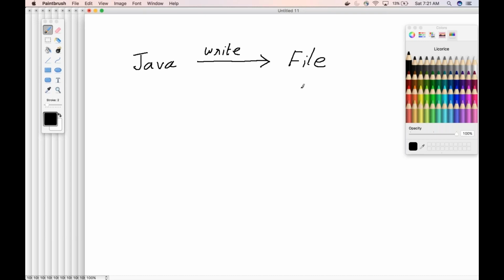If you want to write the data to the file, then we need to take output stream.